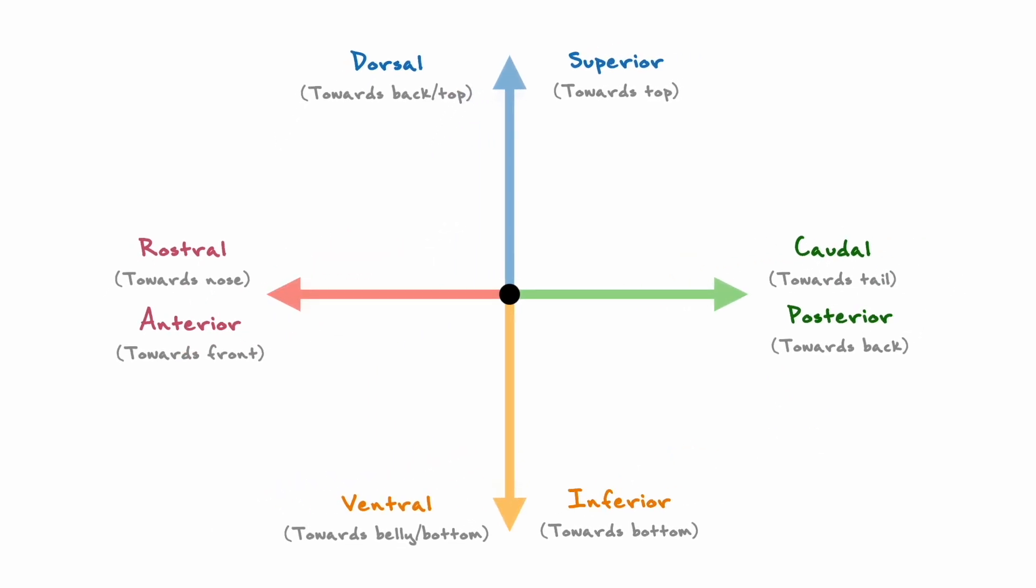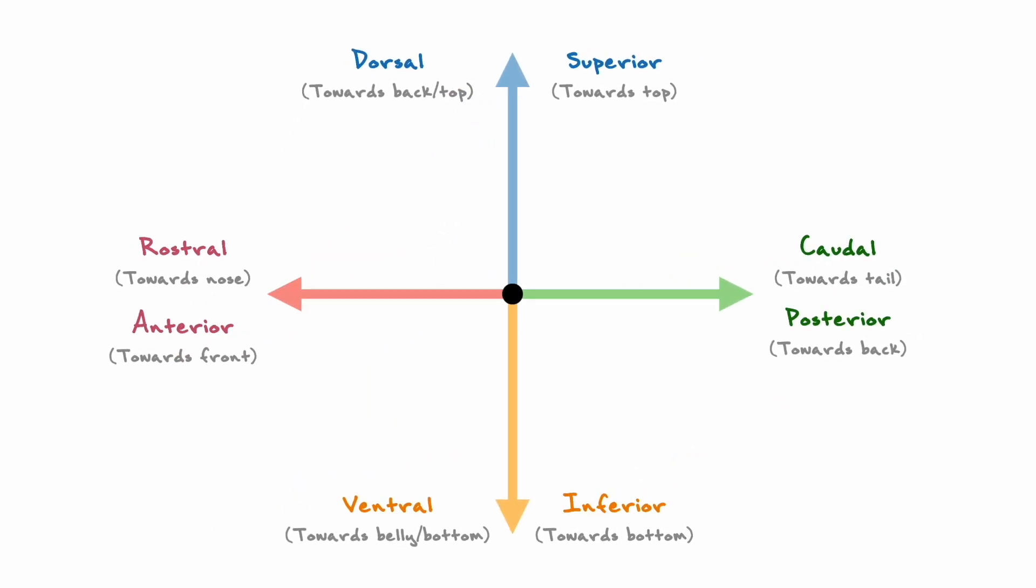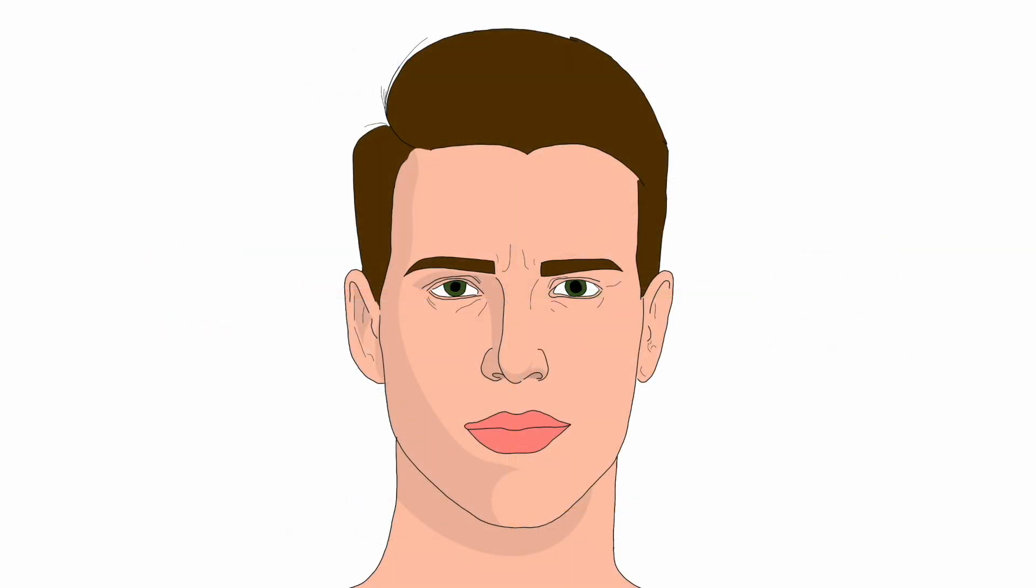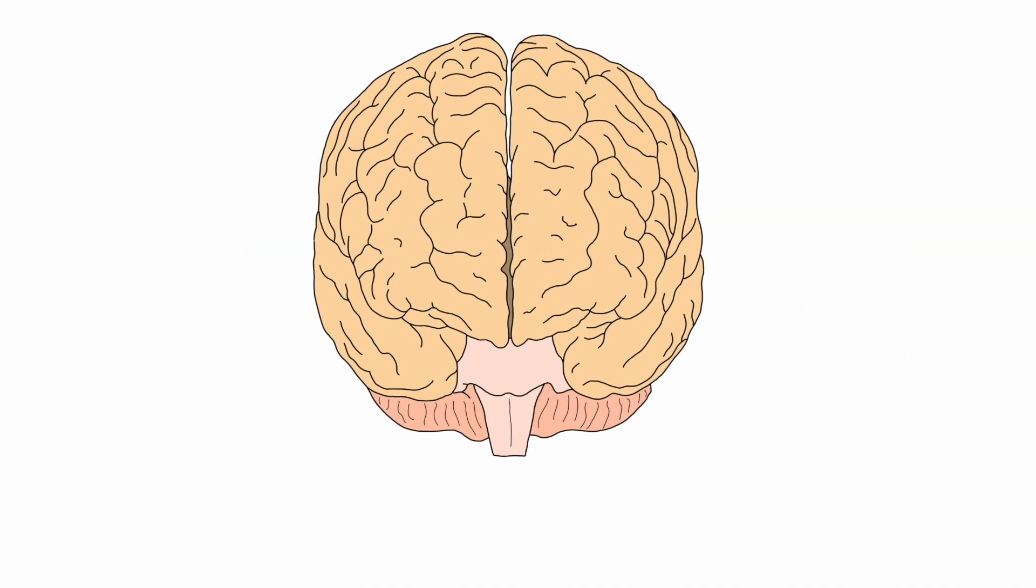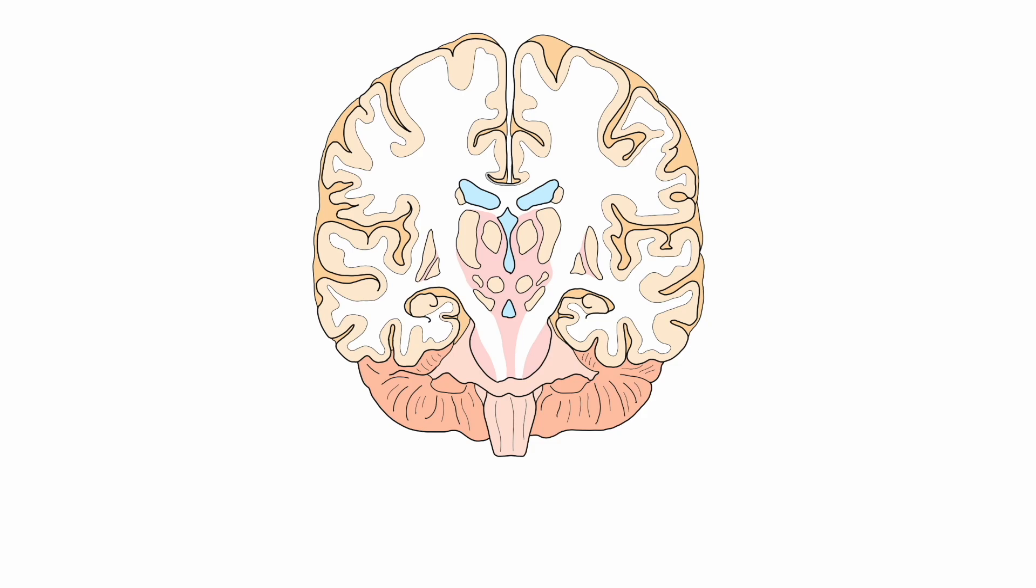Back to our three axes, you will notice that I have not mentioned the left and right axis, and it turns out that no anatomical structures are referred to as being left and right in neuroanatomy. This is because our bodies, and by association the CNS, are bilateral. As you can see, the brain has two hemispheres, and if we were to cut the brain in half like this, each hemisphere would mirror the other the same way our right hand mirrors our left hand, and our right eye mirrors our left eye.